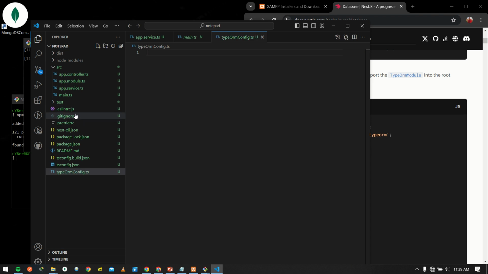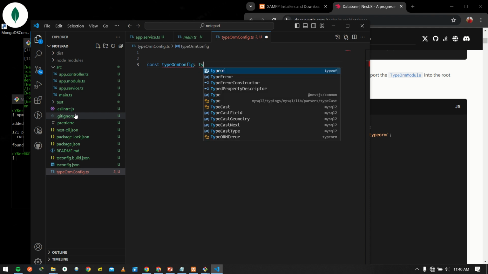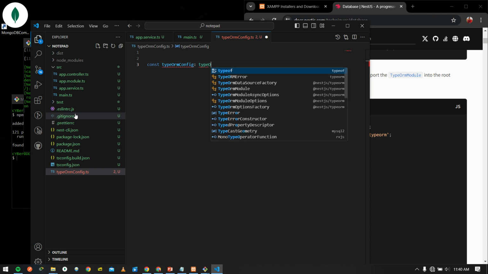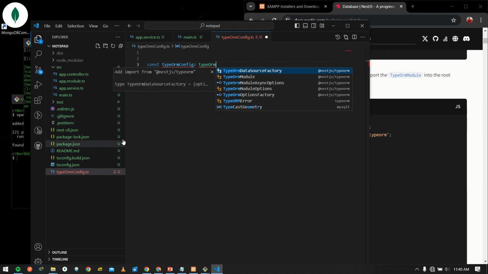Right, so in our file, let's create a simple variable, const typeOrmConfig, of type TypeOrmModuleOptions.